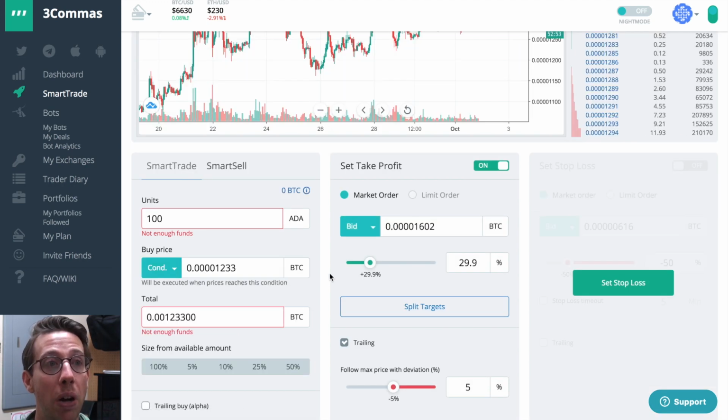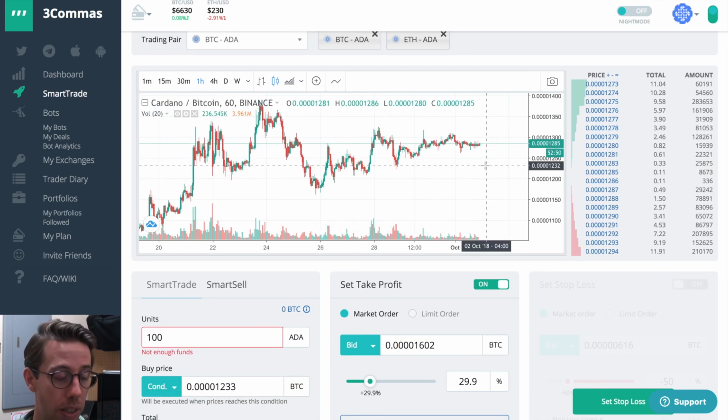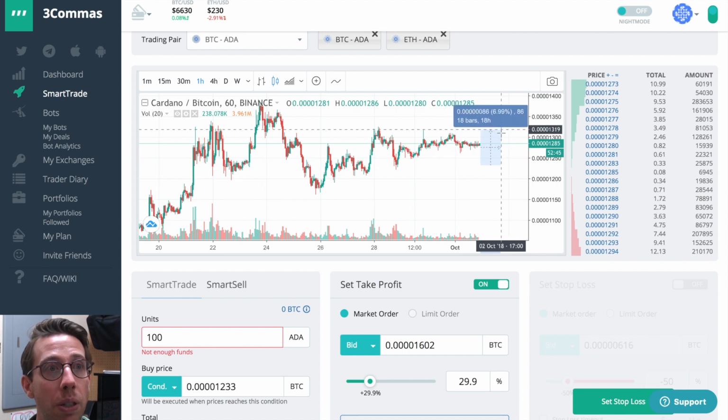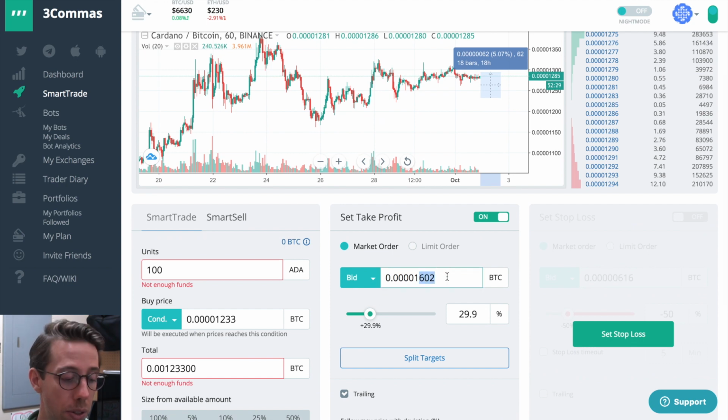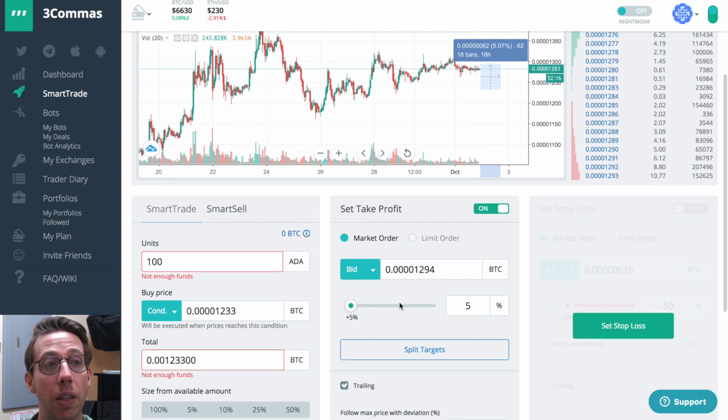We're going to set our take profit, which is where we want to sell. Since we're buying here, I want to sell not at the very tip top, not even right there. I want to sell right here. That's okay, and I'm all right with 5%. So I could do this a couple ways. The number on the right in black says 1,295 Satoshi. So I could say 1,295 Satoshi, or I could just straight up say 5%, which is that price. I could also say 6%. I could move the slider anywhere I want to, and that would set the sell price.